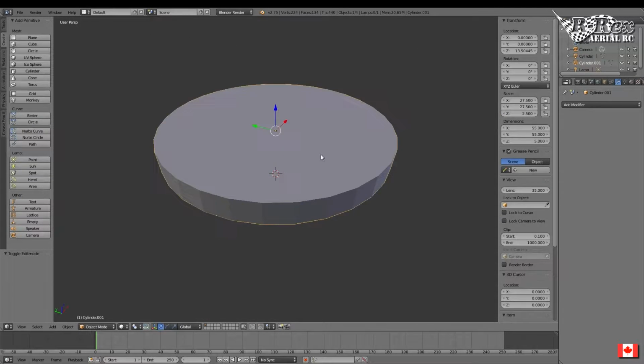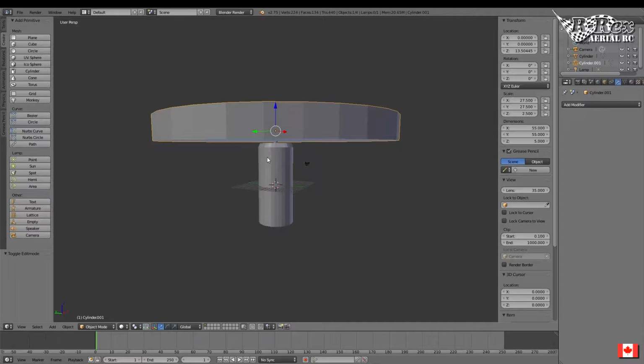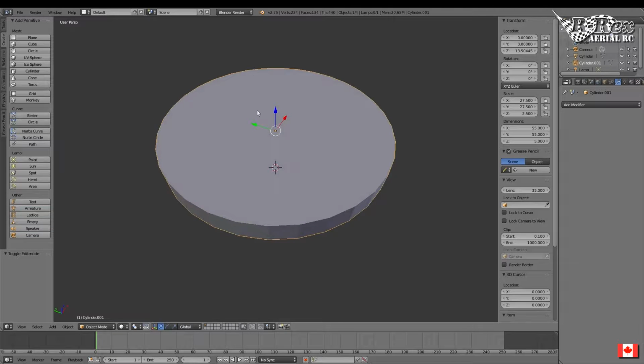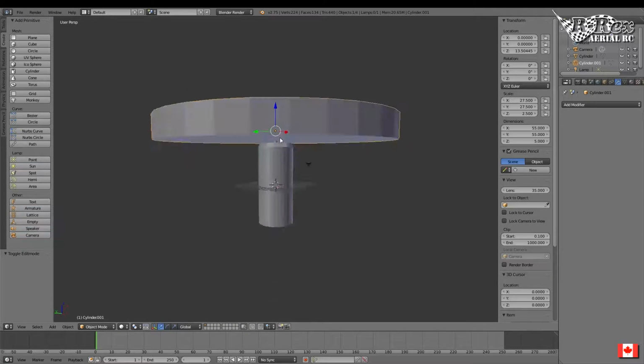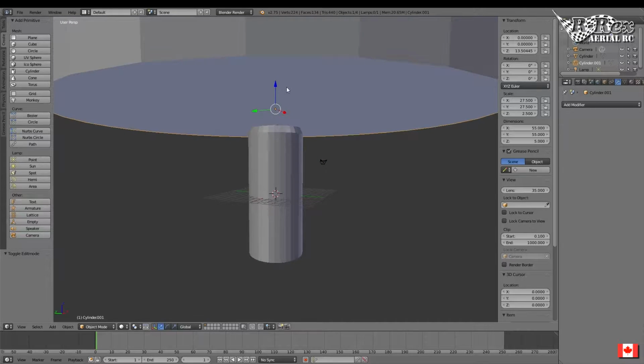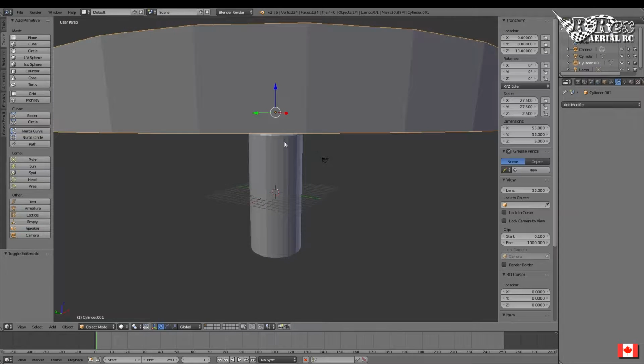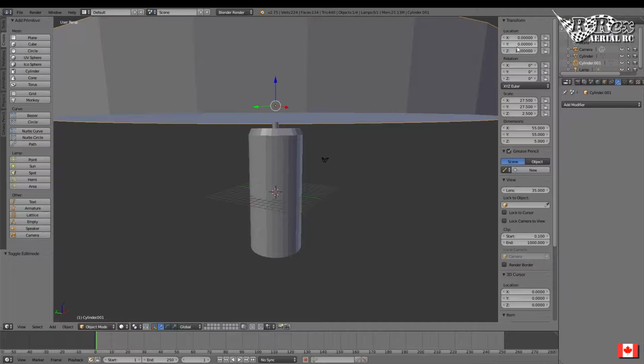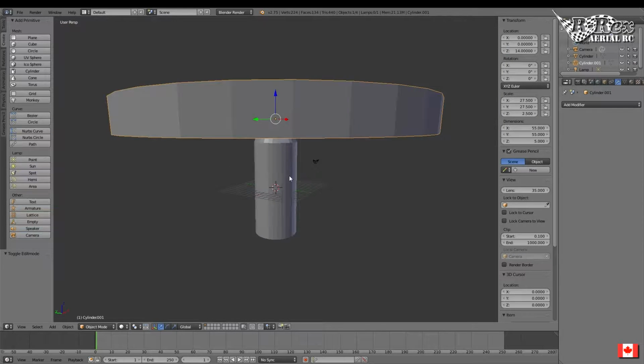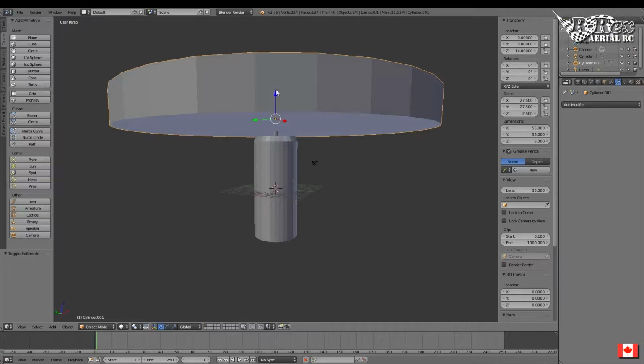So what we're going to want to do is make this object exact with that object. You're going to want to find the center of this, because right now its center point is direct center of its mass. So 10.5 plus 2.5 is 13. So if I go to 13, those two objects should meet up perfectly. Now I want to add 1 millimeter space, so I'm going to go to 14. Done. So now I have a motor with a shaft and a propeller.